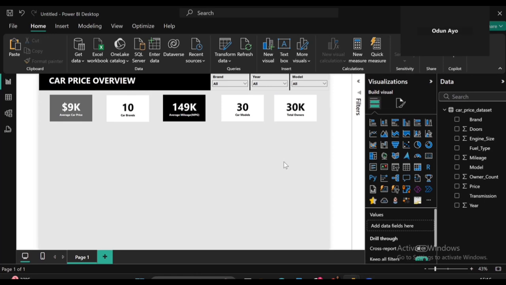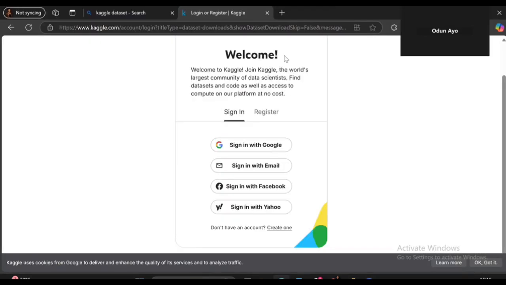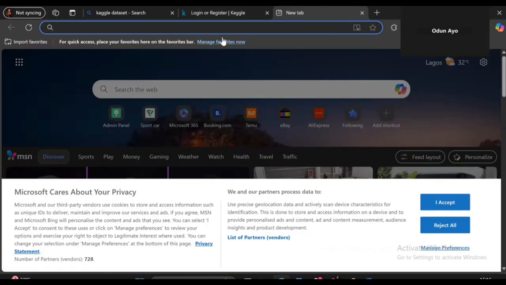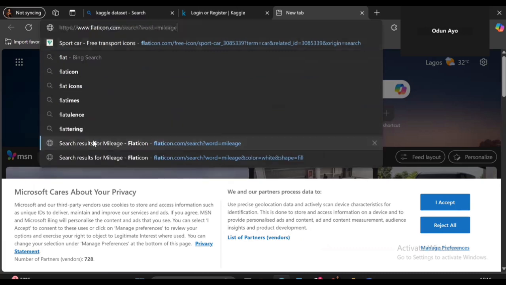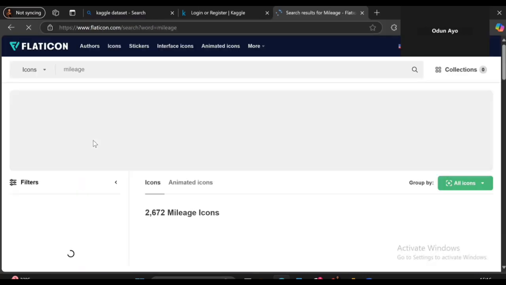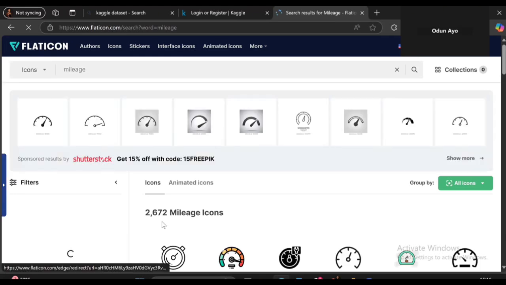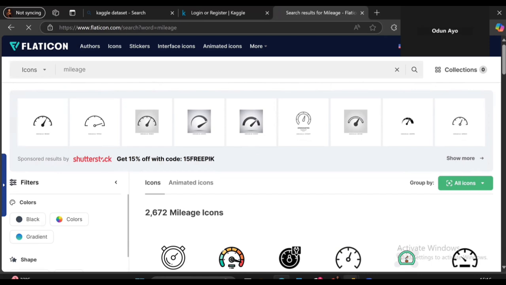So we're working with the car price overview, and then I'm going to teach you how to add icons to your visuals. I got these using Flaticon. Flaticon is a website where you can download thousands of icons, and you just search according to your KPI.